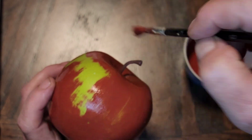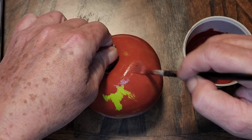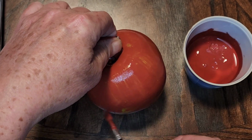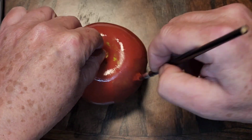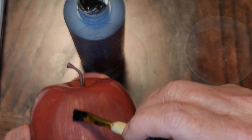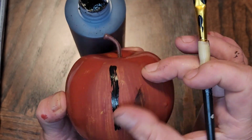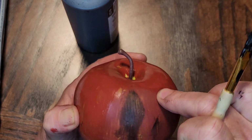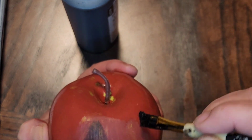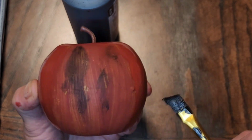I took the two colors of red that I had and blended them together in a little cup. I went a little bit heavier on the chalk paint in the blend. Once it's dried, I took a little bit of black and made little striations down the apple and rubbed it to blend it a little bit. Then I went over it again with that mixture of red.